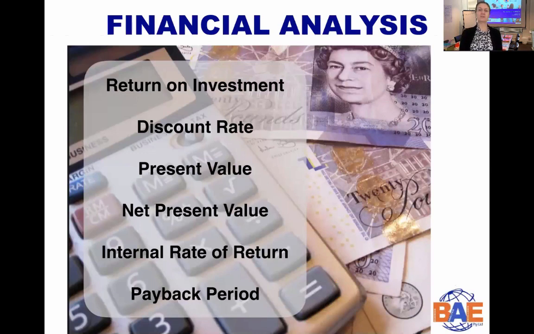So let's have a look at the final element. This is the financial calculations. So I would like us to run through these different concepts and make sure that you can see what each is used for, but also understand what the calculations would be. So the first one we'll look at is return on investment. Then we'll look at the discount rate, the present value, the net present value, the internal rate of return, and the payback period.